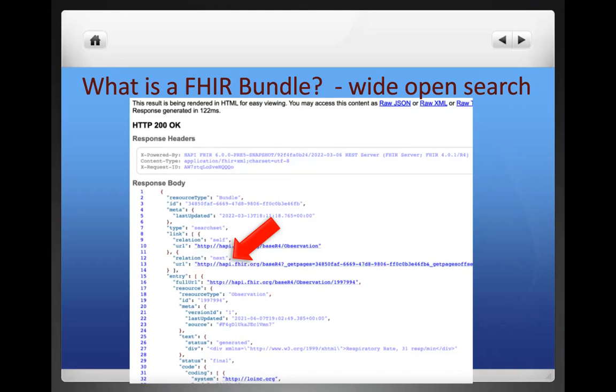Instead, what it's going to do is say, you wanted everything? Okay, I'm going to give you this chunk for now. And oh, by the way, when you want the next chunk, all you're going to do is get the next independent bundle, which is a different instance of that particular bundle resource, and it'll have its own ID because it's different from this bundle. But rather than saying, go start all over and make the Happy server figure it out again, it's going to say, if you're the client, when the user presses next, just go grab this link right here and send this link to the Happy FHIR server, and you're going to get the next bundle instance or the next chunk of the search set come back to you directly. And that's a huge increase in performance.